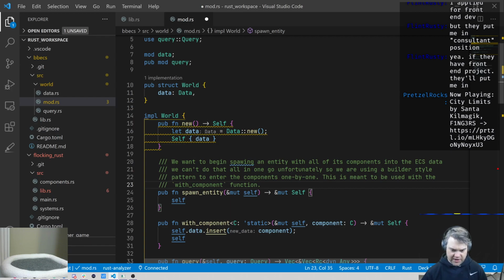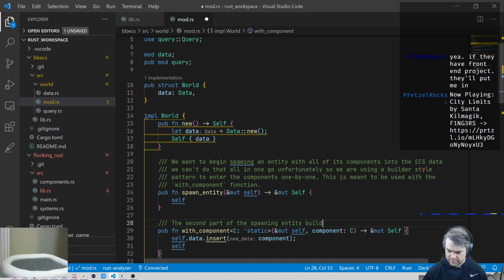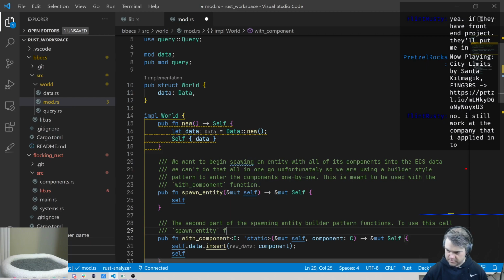Okay, that works fine. I assume that as a consultant, you're working for other companies, so is it like an agency? No, you still work at the company that you applied to.